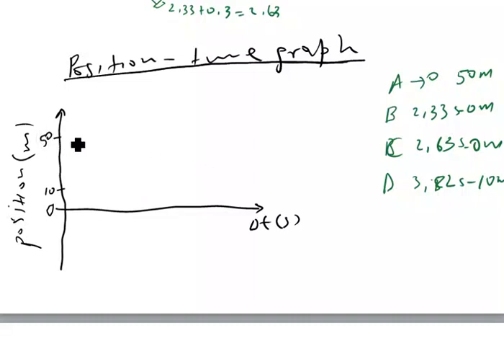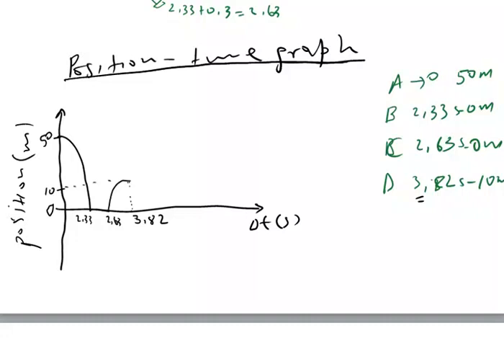Now this is very easy. The ball was dropped vertically downwards, so that is the first one, from 50 to 0. Then it takes some time, then it bounces to the maximum height, that is our 10. Done. So we need the time here. The time here is 2,33. 2,33 plus 0,3 is 2,63, plus 1,3, then here is 3,82. That is the position time graph for the bouncing object.